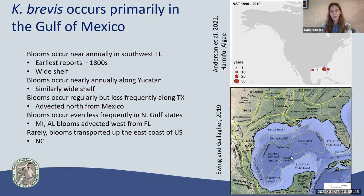One of the questions that we have about the Panhandle blooms that we're trying to actively look at is whether those are the same populations as what we have in Southwest Florida, so we can use genetic tools to address that. But in theory, if we look at the prevailing currents in that broad area, at the northern part of the initiation zone, some of those currents may transport cells to the Panhandle region. And one of the questions that we've had, especially with the most recent blooms, is that we had these long-lasting blooms, and at some point we did see cells in the Panhandle.